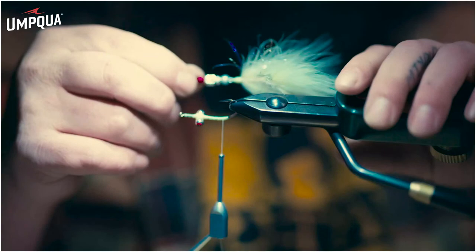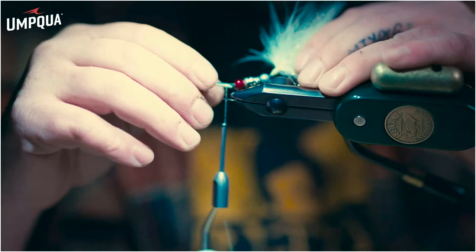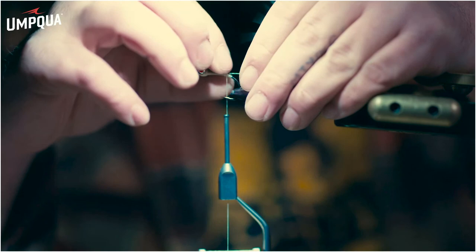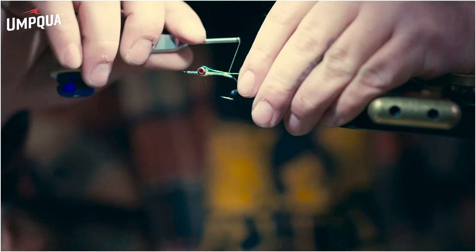And you should do that with your metal wire or anything that you really use for a backing connector or an articulated connector. So I put that in right at the end of the curve of the hook, right at the beginning of the curve of the hook there. And then I figure out my spacing. It's usually between a quarter and a half an inch away that I want to tie it in. And that gives this a little bit of play. I've only had a hook hook into this backing material once or twice out of almost 10 years of fishing these. So it's never really been a big problem.